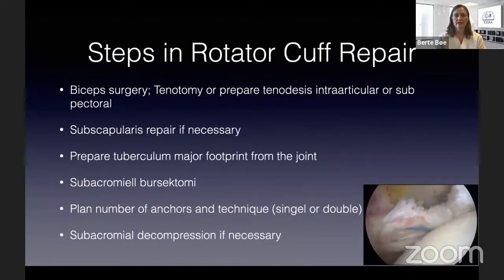So the steps in my rotator cuff repair would be, first, I consider whether to do biceps surgery, either tenotomy or I prepare for a tenodesis. Most of the time I do it intra-articular, but sometimes also subpectoral. And I also prefer to do the repair of the subscapularis before the posterior superior cuff. So if that's necessary, I do it in the beginning of the procedure.